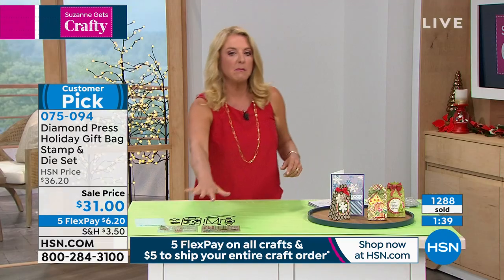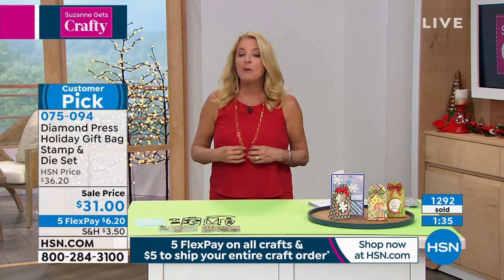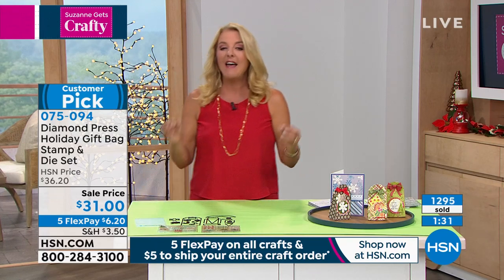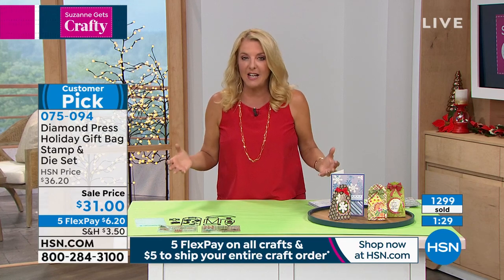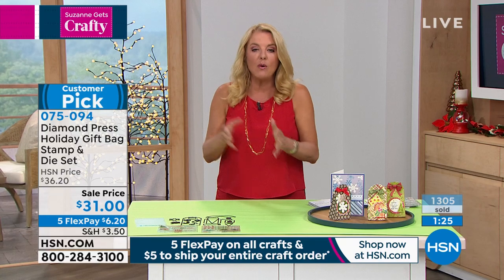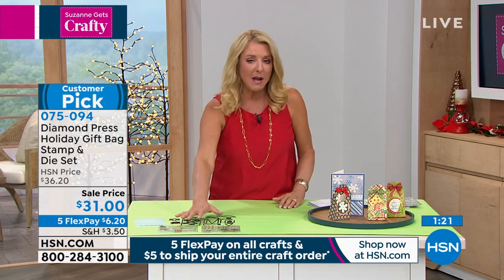Because again, remember, stamps can be used on everything. Put them on scrapbooking pages, home decor, whatever it wants to be. But you're going to have the dies to make six really cute little distinct bags. And when that full collection is done at the end of AutoShip, you go, oh my gosh, I really have a bag or a saying or a stamp to work for everything. Awesome time to pick it up tonight.